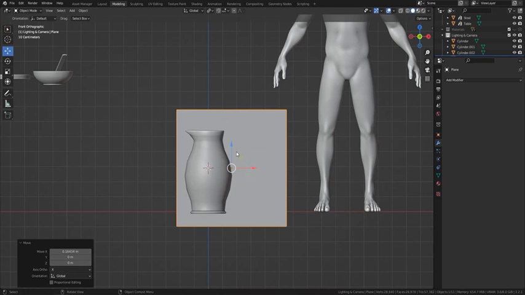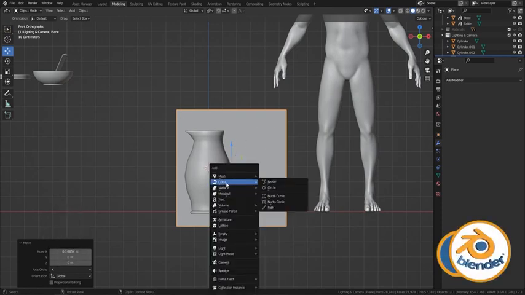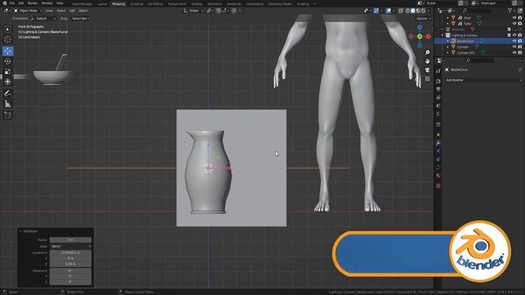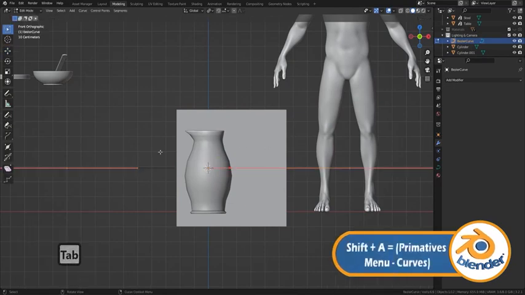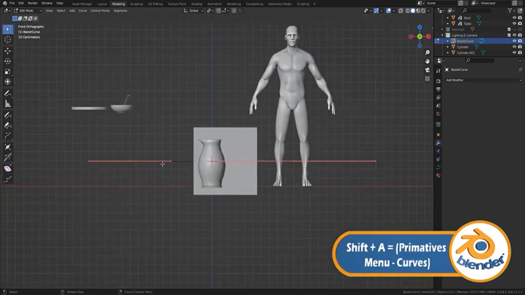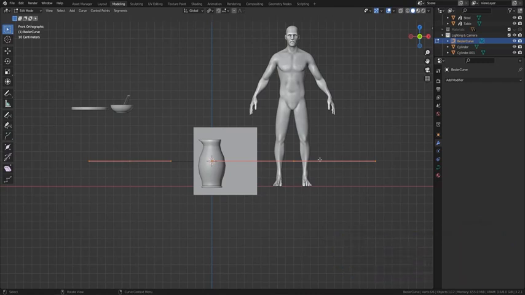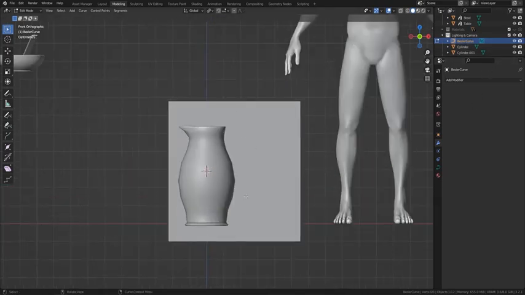Now to draw on something, you need to have a curve already in place. So the best way you can do that is press Shift A, come down to where it says curve, bring in a Bezier curve. And now all you need to do is press Tab and just delete everything. So just make sure you press A and then you just delete all the vertices. In other words, you can see here the Bezier curve is here. When I delete the vertices, the Bezier curve is still there, yet there's nothing in here.